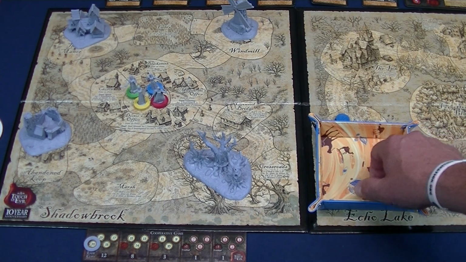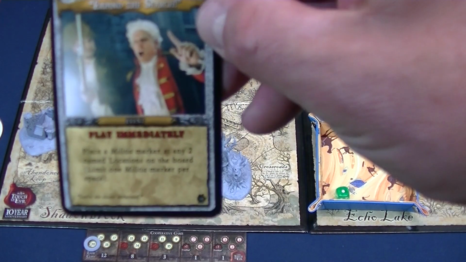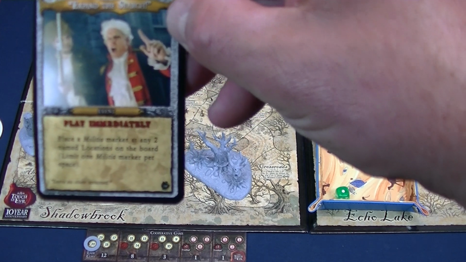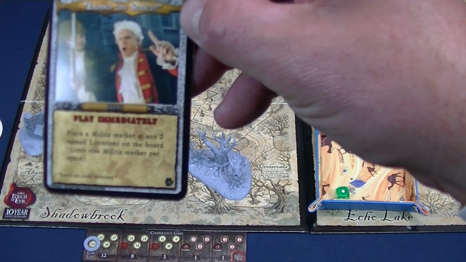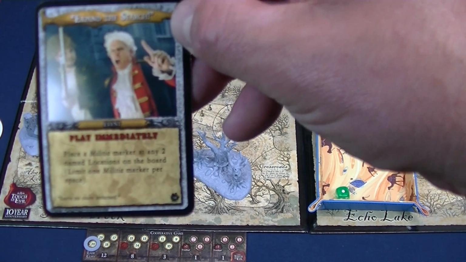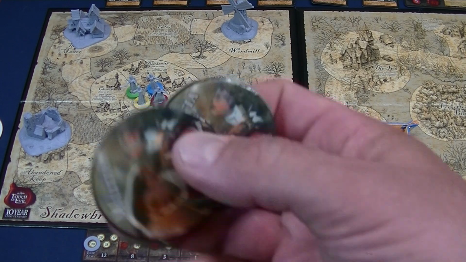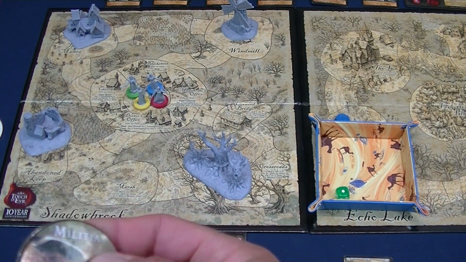The first thing that we're going to do is roll for her movement. And she rolled a 1. One of the rules is, when you roll a 1 for your movement, you get to draw an event card. So the first thing that she draws is Expand the Search event. Play immediately. Place a militia marker at any 2 named locations on the board. Limit 1 militia marker per space. Leave no stone unturned. Well, that's really good, because now we can start beefing up some of these locations. Maybe we don't know exactly where our villain is going to be, but we can place these militia markers on 2 named locations on the board.